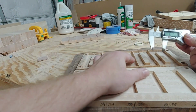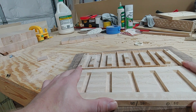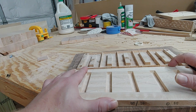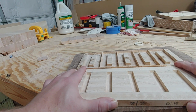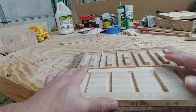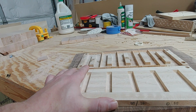So when I changed the settings, I was operating under the impression that the video I watched, the guy took 0.2 as his start of cut, and he used 0.05 as his max depth to get 1/4 inch. And then he did an Inlay Story Board, and he said that the only number he was changing was the max depth cut number. So all of his storyboards were cut with a 0.2 start depth, and he changed the max depth.